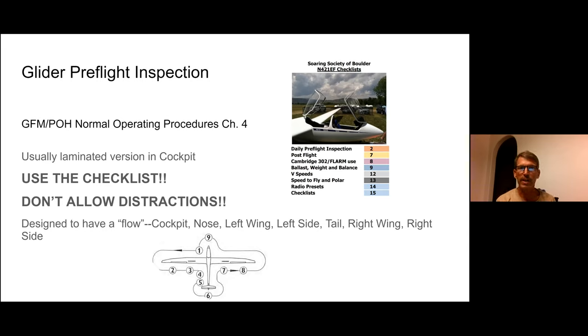The best thing to do in that case, if you know that they're not working right, is to cover them up so you're not looking at bad information, and go back to what you should have learned, or will learn if you're not a glider pilot yet, as you fly: to fly by wind noise and feel and sight picture. This pitch attitude should be a pretty good speed. This pitch attitude, I'm going to be a lot faster. Hear that wind noise, the pitch of it and the amount of it, and be able to maneuver and land the aircraft without airspeed.